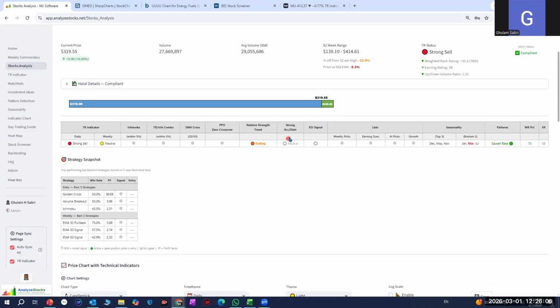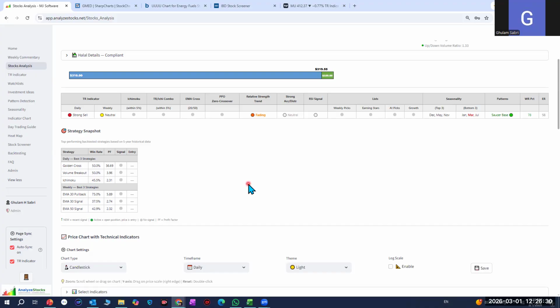So that's how we can check for any stock the best available strategies on the daily time frame as well as the weekly time frame. And in future, if we develop other strategies which are available in the market and very well known, we might add them too. What is this PPO crossover?